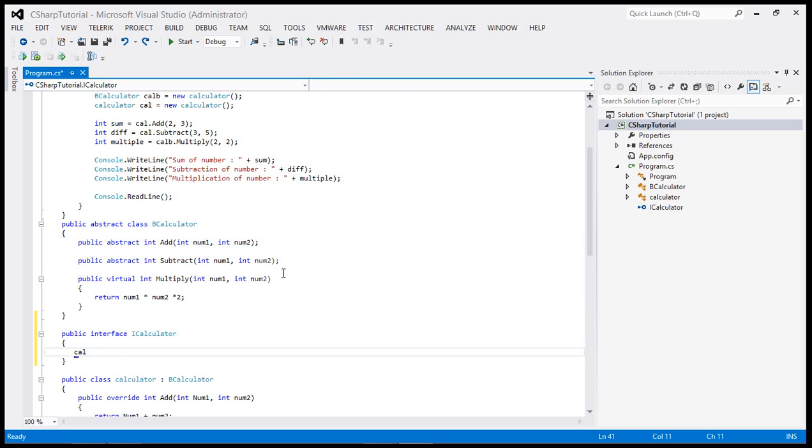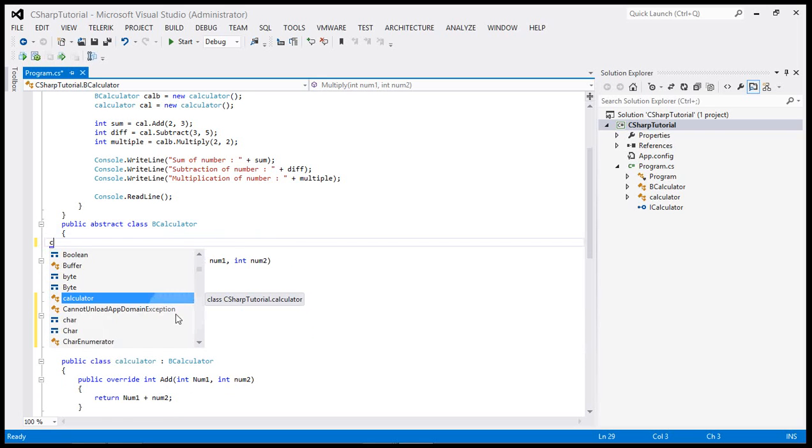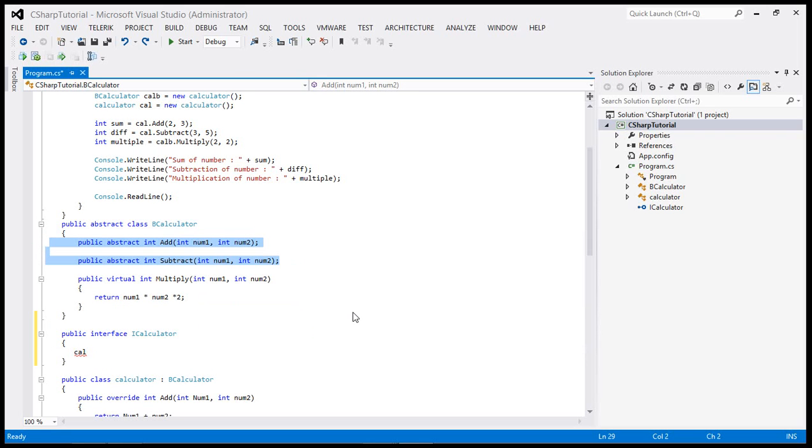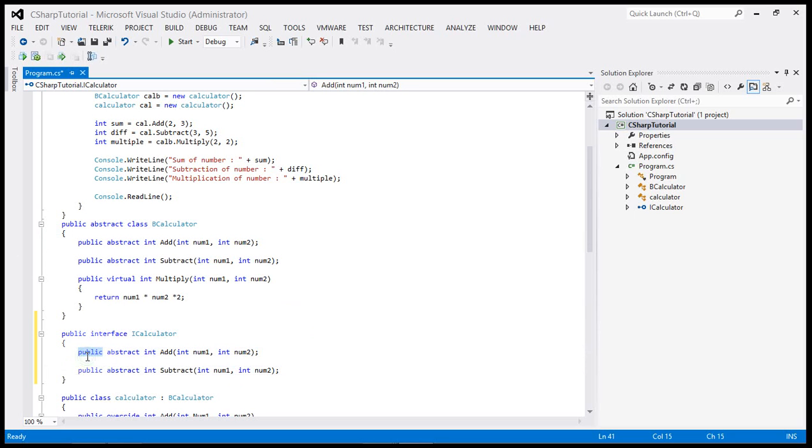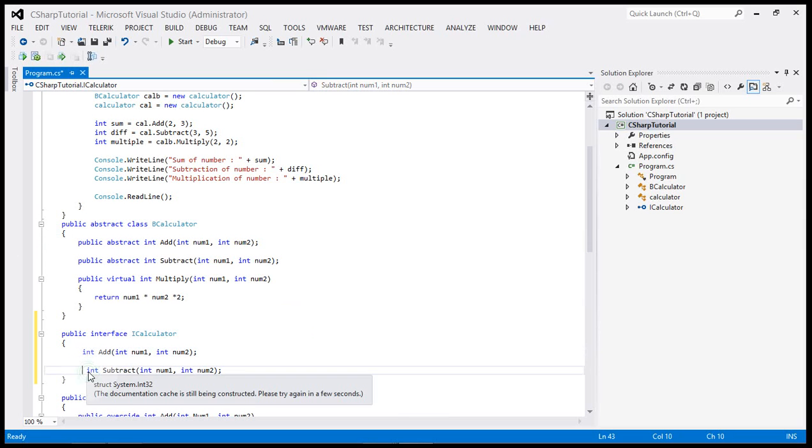So as you can see, in an interface, methods are generally always public. So we need not apply these keywords here, and also by default they are abstract. So no need for public and abstract keyword when we are dealing with interfaces.